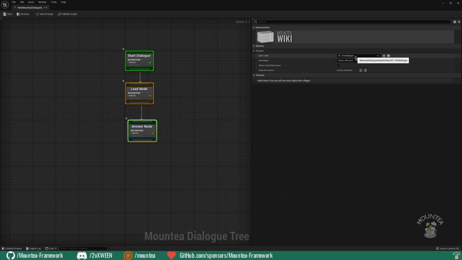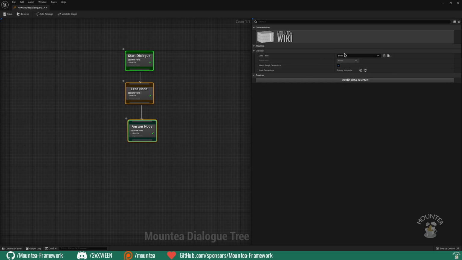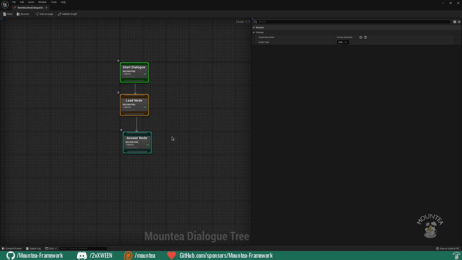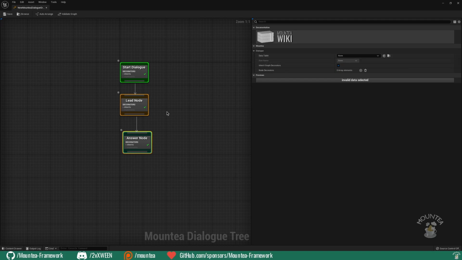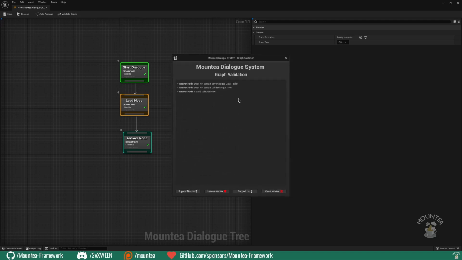So actually, let me show you something in this window. So let me clear this data table. You can see invalid data selected. But how can I tell there is no visual representation of this node not having the data table selected? So if I select the Validate Graph button up here, you can see now that there is a list of nodes that show you what exactly is wrong.